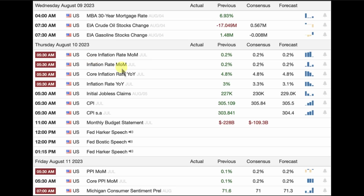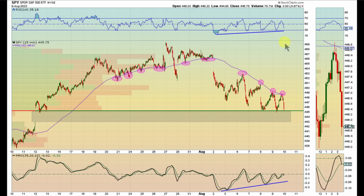All right, everybody, welcome back. So yes, tomorrow, 1 hour before the market opens up, we're going to be getting that inflation data. The following day, we get the PPI data. And we have to look at the overall market, what it's doing, what it's telling us right now leading into this report, because it is sitting at some very interesting levels overall, and that's what we're going to be discussing on today's episode.